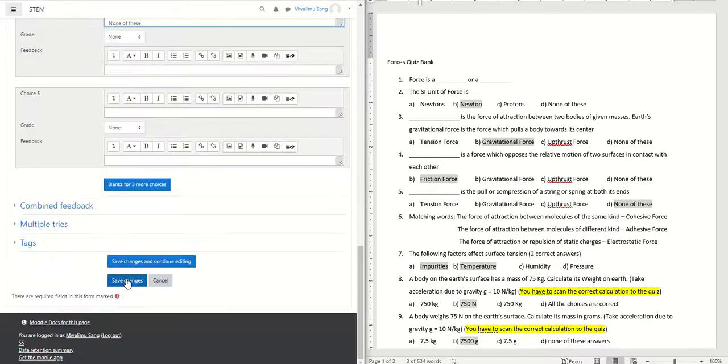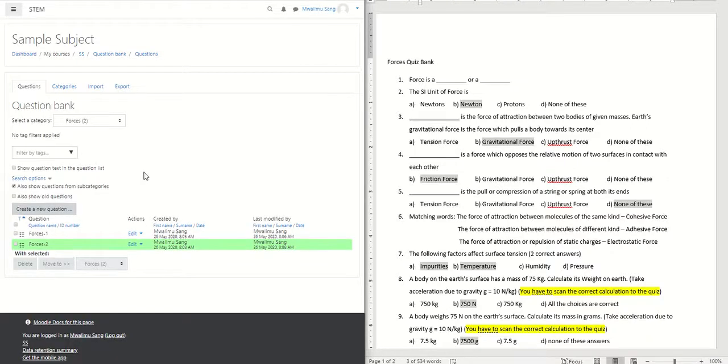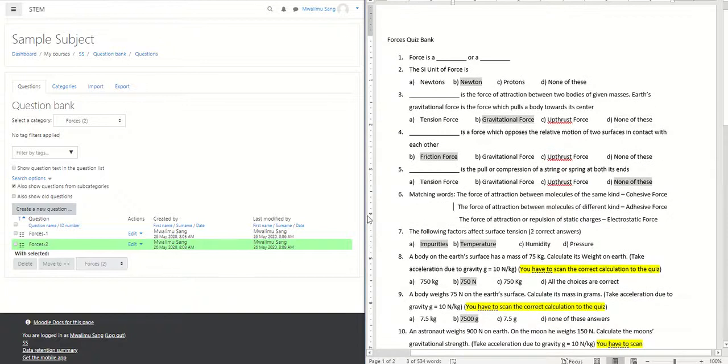So I'm going to say save changes. Then now that I've done multiple choices for 2 questions, I'm going to skip number 4 and 5, and then I go to matching words quiz.